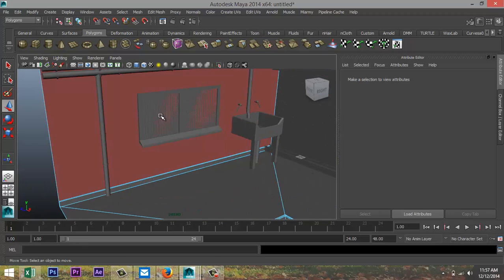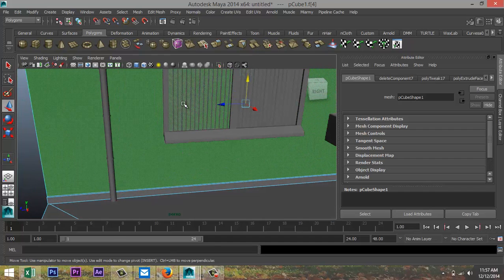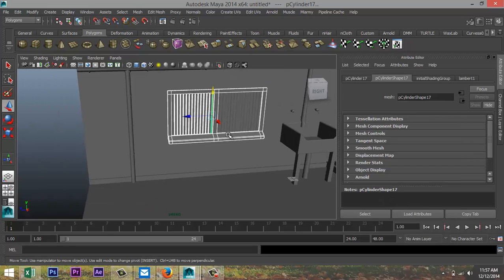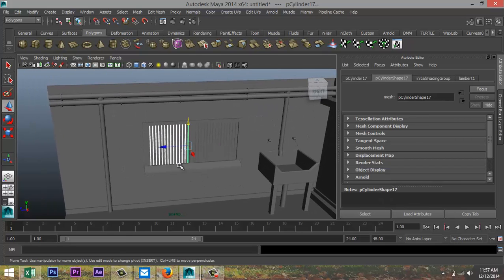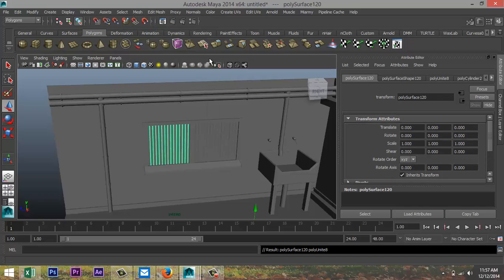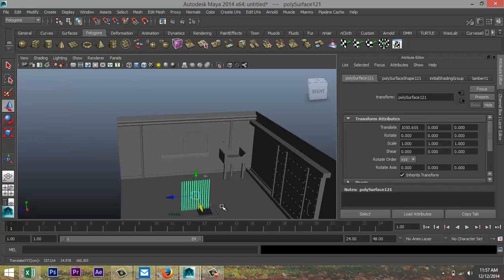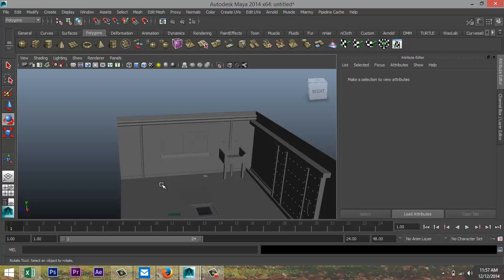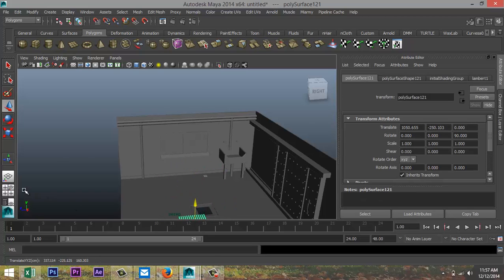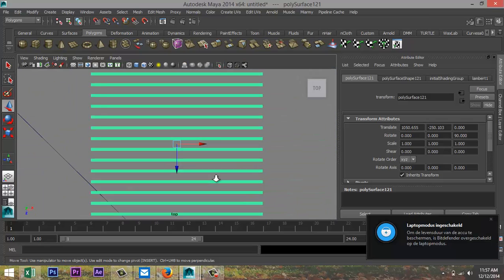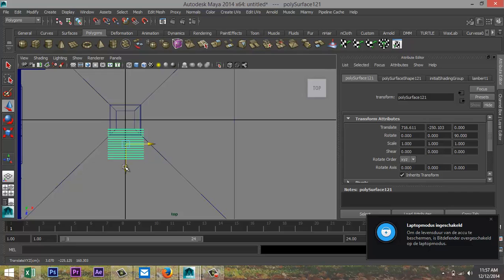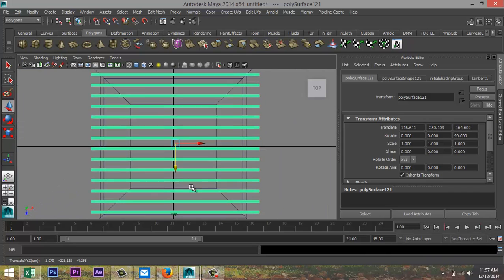We're going to take a couple of our window bars here, right click object mode, and we're just going to select those, mesh combine, Control D, modify center pivot, bring them out, hit E, rotate that by 90, hit W to move that down, switch to our top view, I have to zoom in, let's bring that towards our scene here.